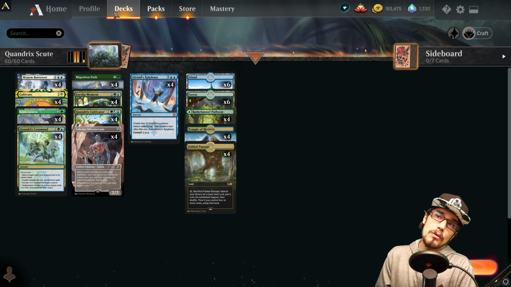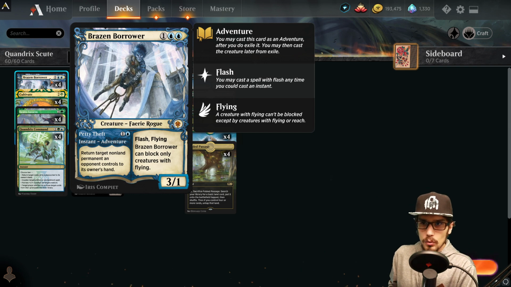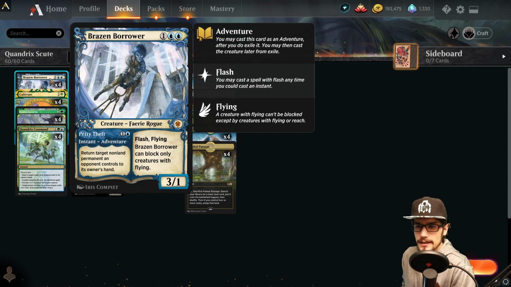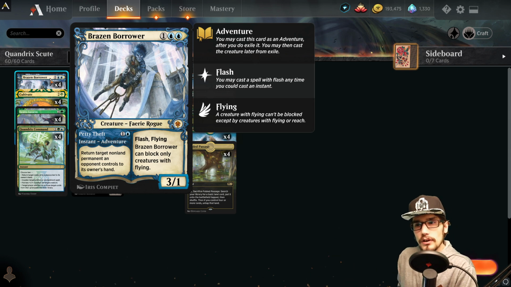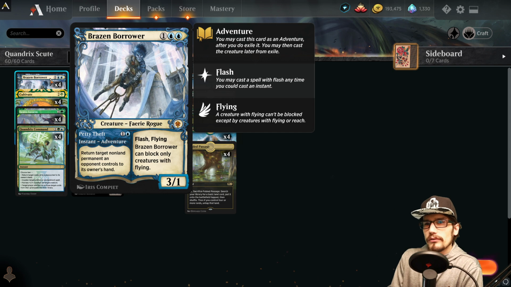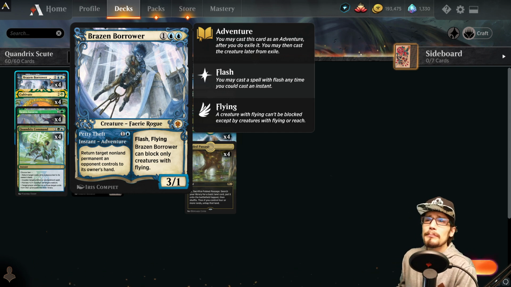To bring us to some of the disruption that we have, we've got 4 copies of the Brazen Borrower. It has Petty Theft at instant speed as the adventure, to return target non-land permanent an opponent controls to its owner's hand. We also have the Flash Flying Borrower itself. It can only block other creatures with flying, and it is a 3/1, which is quite formidable. Not only do you get to disrupt your opponent's attacker or whatever their strategy happens to be with non-land permanents, but then we can play it as a 3/1, which is really nice. That gets the job done.